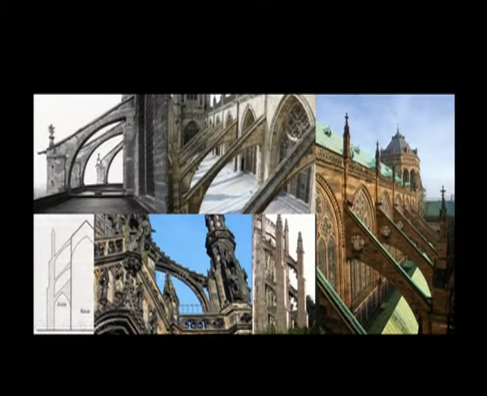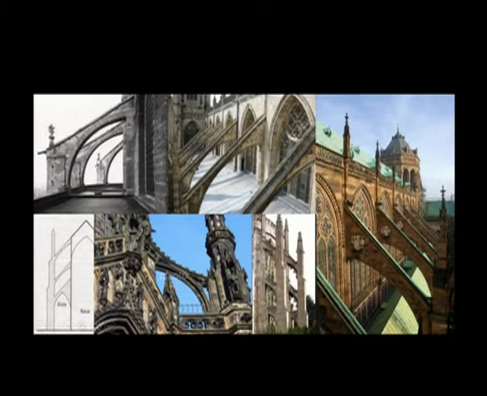Here are some pictures of flying buttresses where you can see cathedrals across Europe, from Italy to France to England to Germany. You can see cathedrals everywhere sporting these flying buttresses. Sometimes the number of flying buttresses can be even 3, not just 1; in this case, maybe 3.